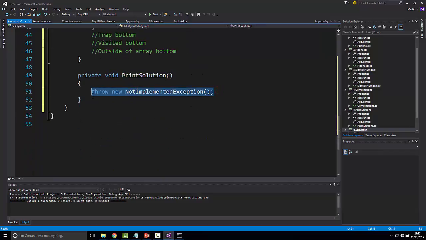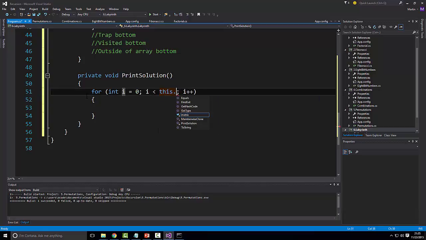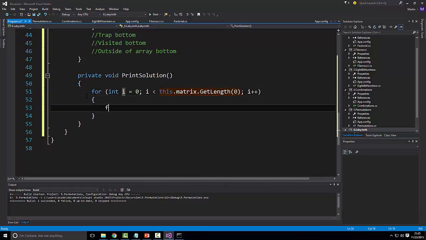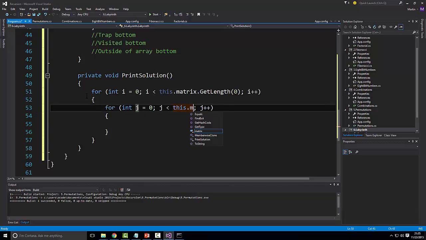We can say for this dot matrix, if you don't remember, dot get length of 0, and I want to have another for loop here, j this dot matrix dot get length of 1.